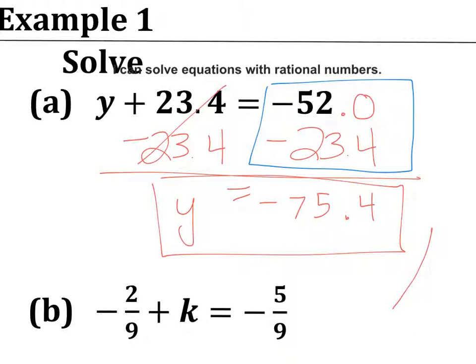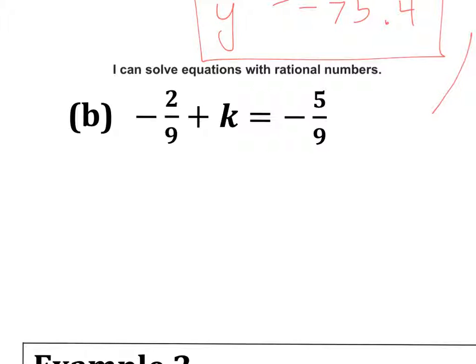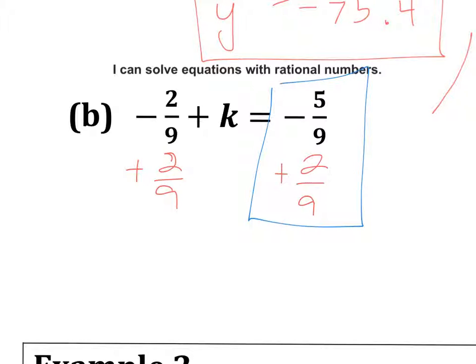Let's take a look at B. In problem B, k is what we want to isolate, and we see this minus 2/9, so on both sides I would add 2/9. You know how to solve an equation. You know you want to undo order of operations. The part that we're using chapter 3 knowledge for is actually adding or subtracting those fractions. So on the left, these 2/9 cancel. We drop down the k. We have a plus k, but since that's just a positive k, we don't need that plus sign anymore.